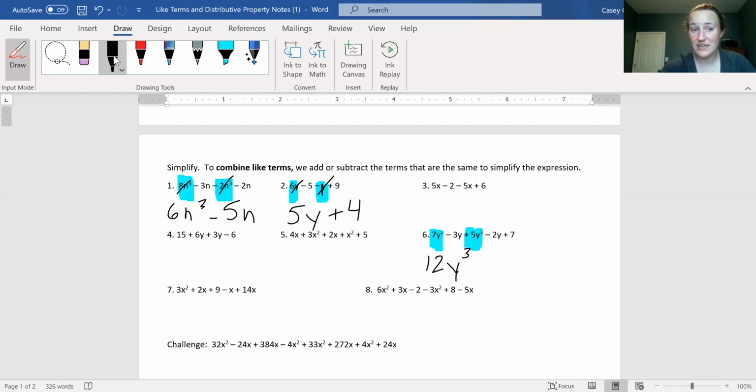Let's see if we can put anything else together. Y, constant. Let's put the y's together. Let's go ahead and cross them out so that way I don't use them again. Okay, so I can put my y's together. -3 minus 2 is -5y. I'm going to go ahead and cross these off. I can't put my +7, my constant, with anything else, but it is still part of my final answer, so it needs to go down there.